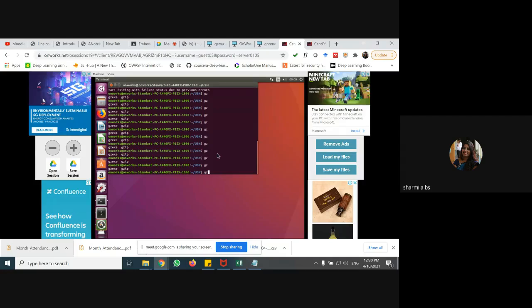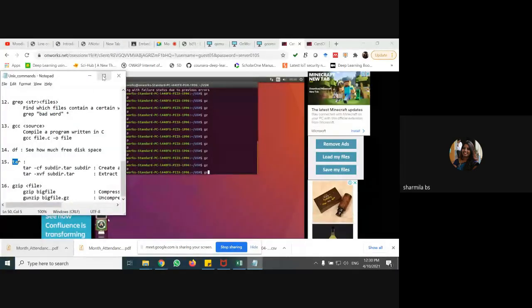Along with that, from Monday I am going to share a quiz which contains 17 questions, 17 commands. You have to give a brief introduction, like one sentence on what that command does, and one example. Say, for example, GCC. What is an example? gcc file.c -o file, and then the expected output you may get from this command, that you are supposed to write in the quiz.